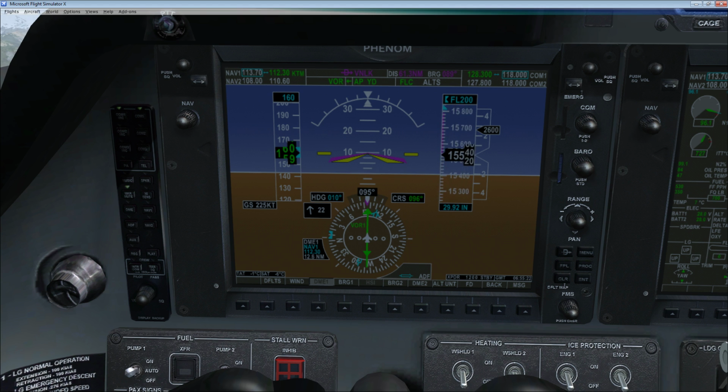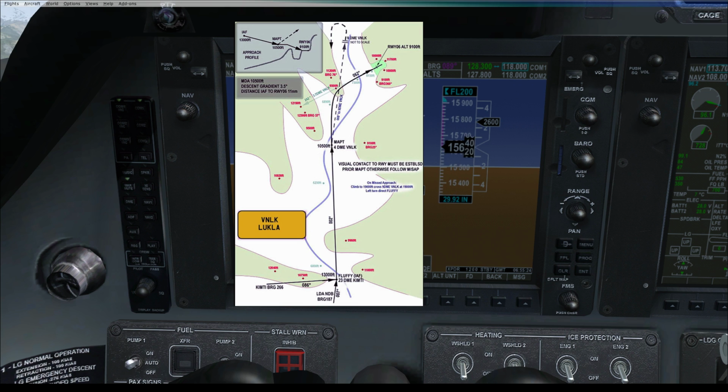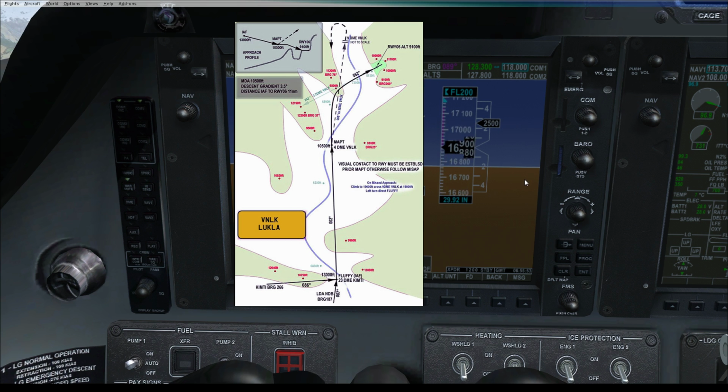Now, let me show you the chart so you can get calibrated as to exactly what's happening here. If you look here, we are down here in the bottom left. We're coming in on this arrow, on that bearing, basically due east, to that intersection, the initial approach fix, which is fluffy, and we need to be there at 13,000 feet. Then we are going to turn north and head straight up the valley, almost due north, and then once we get over that last little ridge, we're going to turn right, turn straight into the runway, and land up into the mountain. And I'm going to show you what that looks like in a second.